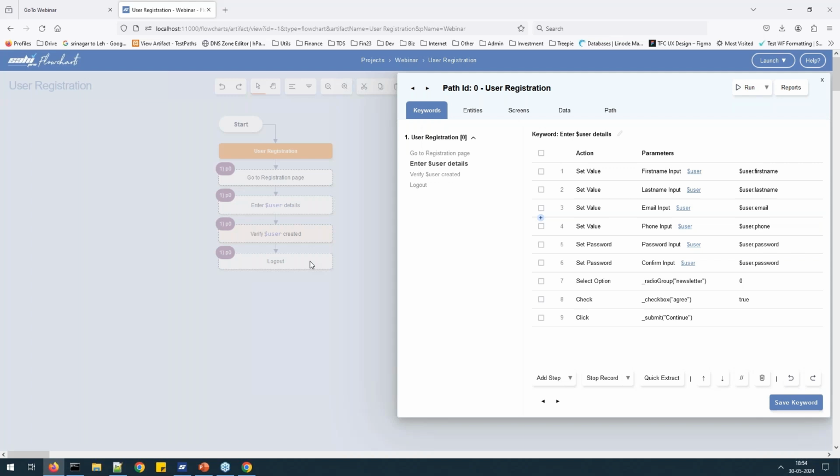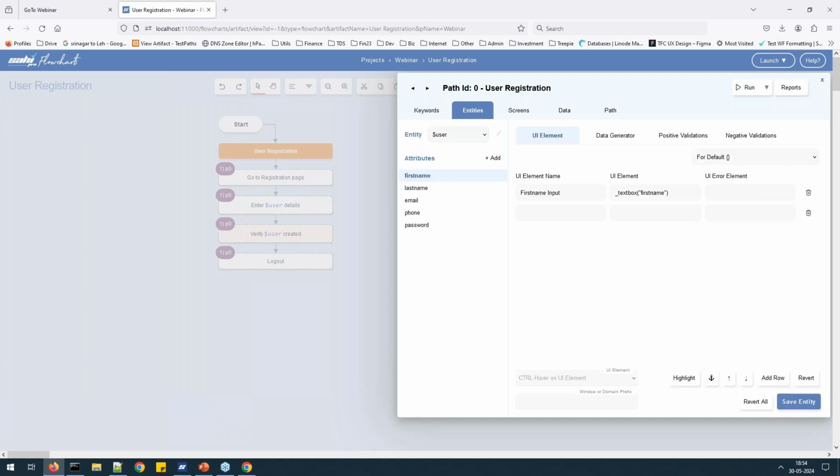These are called entities in the system, and each entity has its own different attributes. If I look at the dollar user, this user entity has these attributes which we just extracted: first name, last name, email, phone, password, etc. You could add more also from here.